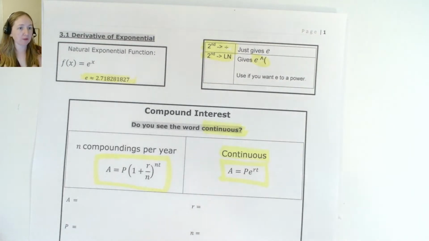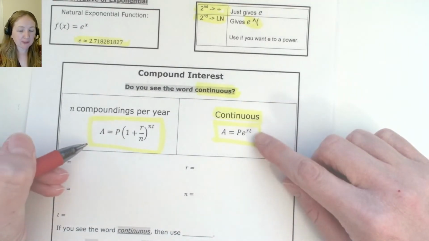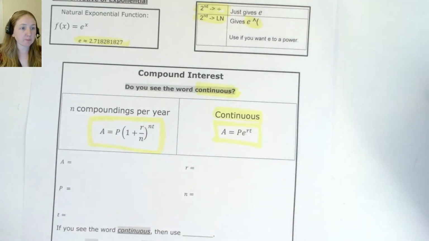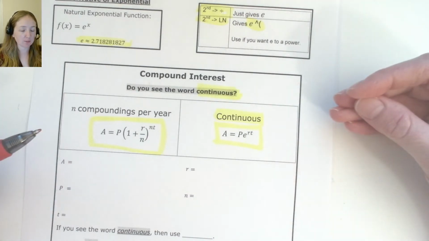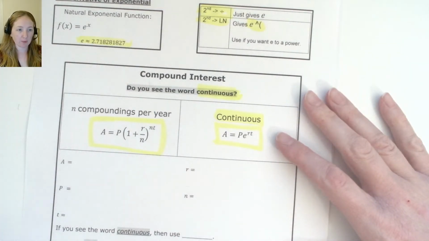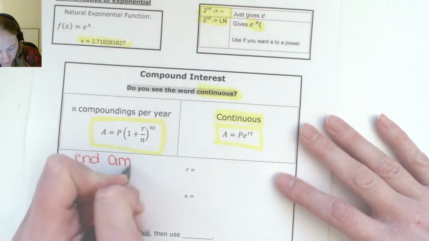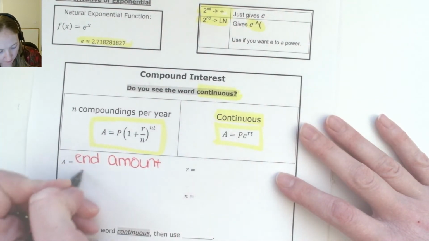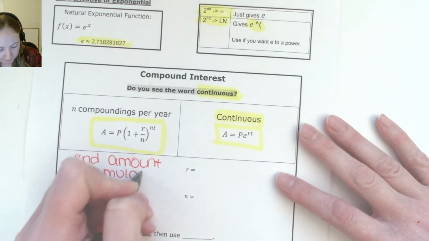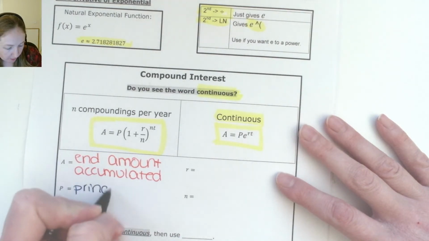So I want to just be very clear, you don't necessarily have to memorize these formulas, but as a quick reminder, you do need to know when you see this formula what the variables mean. So that's very important. Just to reiterate, I will give you the formulas if I choose to give you this type of question on the test, but what I won't give you is what each of these little variables represent. So just as a reminder, A represents the end amount. The reason why they call it A is because it really represents the accumulated amount. Meanwhile, our P is the principal, and the principal is our beginning amount.